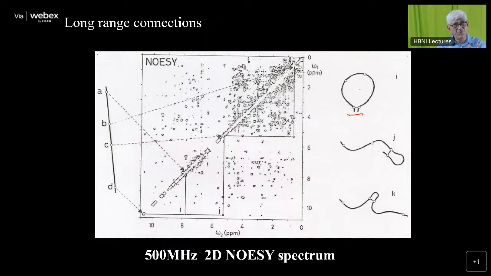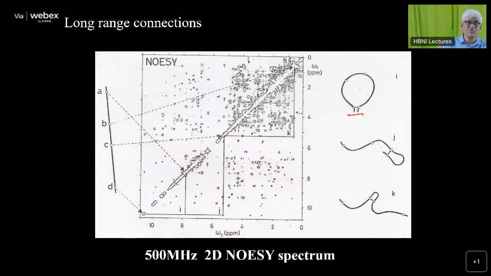The first step, therefore, has to be to obtain sequence-specific assignments. This is the next step towards the structure calculation. We have already seen how to obtain sequence-specific assignments using the COSY and the NOESY spectra, sequential NOEs, and the spin system identifications. We are going to the next step now, to identify the long-range connections. The long-range connections will tell you about the three-dimensional structure of the protein, how the protein folds in this manner.